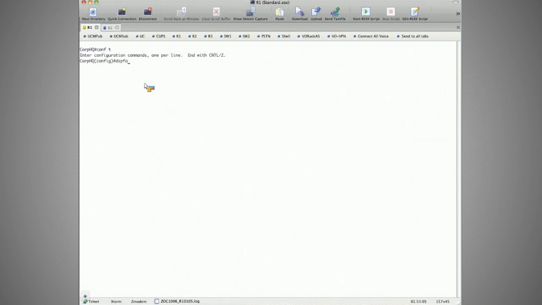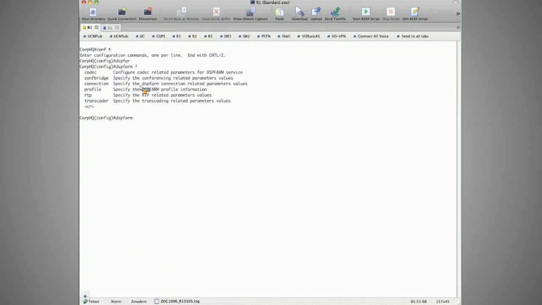So now we need to take a look at, all right, well, what do we need for DSP farm commands? Well, we've got the ability to create transcoder, conference bridge. We don't see MTP, though. Well, that's because DSP farm conference bridge and DSP farm transcoder were the old commands that were used for the old PVDM original generation 1, PVDM 1s, even though they were just called PVDMs. So we don't use those commands if we're not dealing with the original Gen 1 PVDMs.